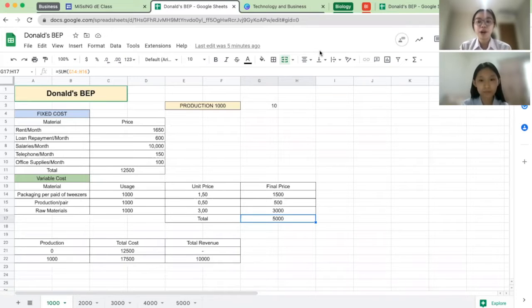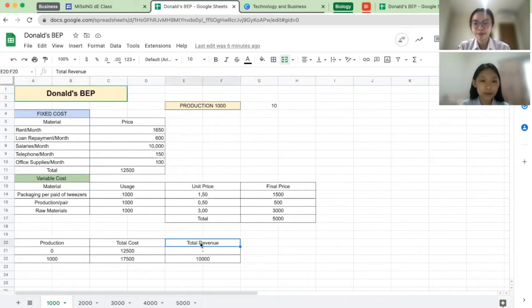When we talk about break-even point, there are three main things that we need to focus on. First is the fixed cost, which is the cost that does not change with the change in production. So it's constant. Then we have the variable cost, which usually changes with the production of that product. And finally, we have the total revenue, which is the income from the sales we made on the products, which is the price times the number we sell.